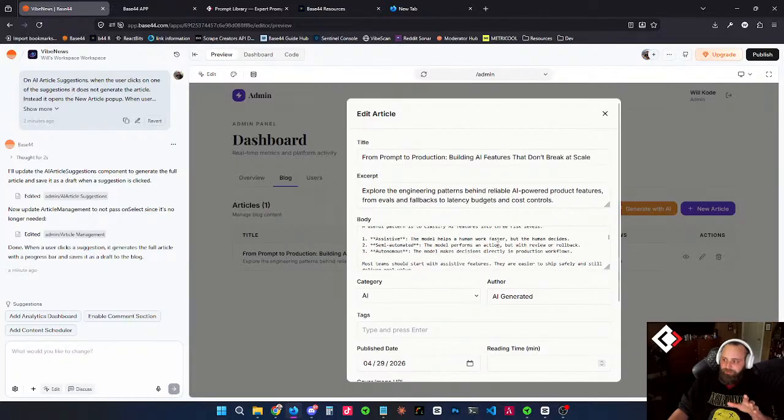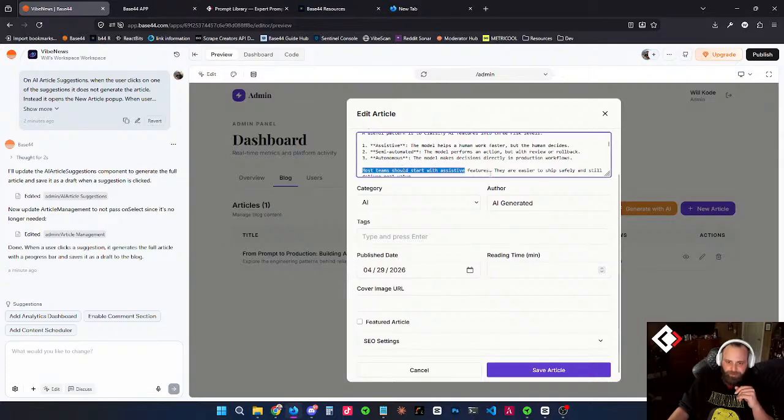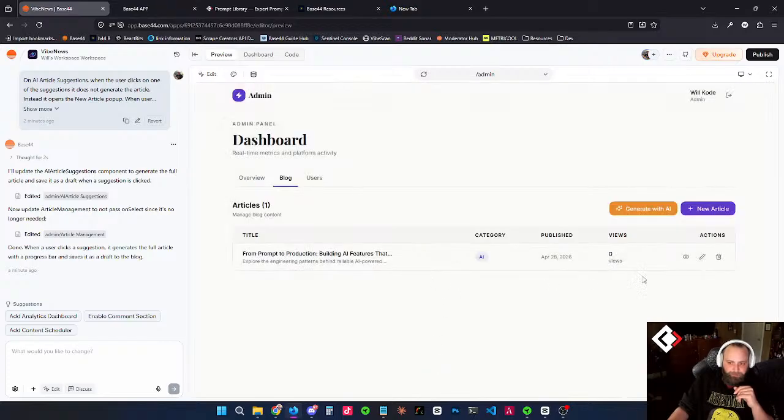Okay, so we've noticed that it's missing a couple things. It did not create the tags. It did auto assign the category. We are going to add an AI cover image generator inside of here. I don't like when you go and pick one of the suggested articles and it starts to generate it, and then automatically generates your feature image, or in this case the cover image. I'd rather have it here because for whatever reason it slows down, and it seems like the articles themselves don't come out as well defined. So we'll come back here in a second.